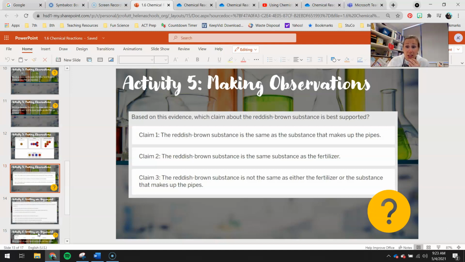You are going to use your draw tool to circle which one you think fits best. At this point, you should be able to use some process of elimination and some good explanation as to why some of these claims are not correct. Think about what might be right, and if you maybe don't agree with all of them, but you have a different insight, let me know what that is.